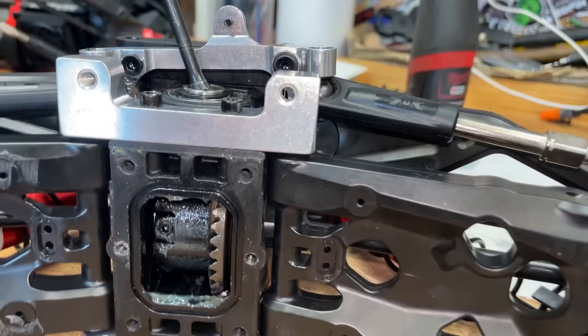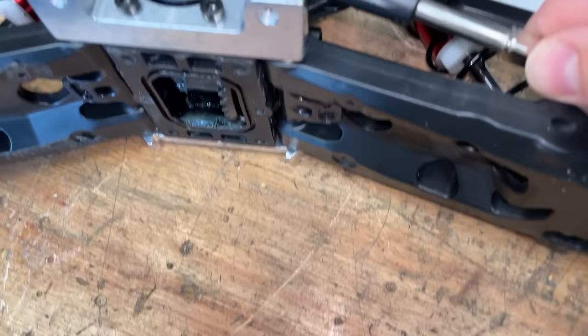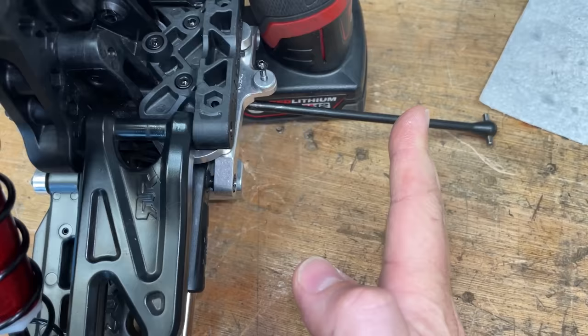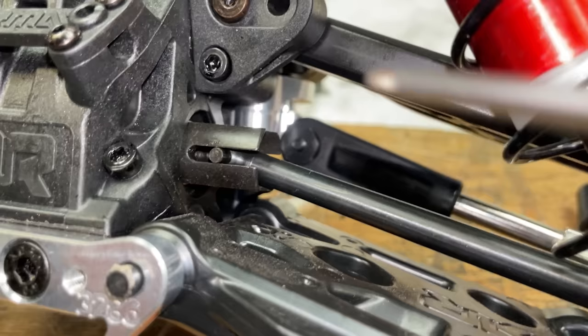So you might notice that this new steering rack, it's on an angle, it's not straight, and we're getting more lock this way than that way. That way there, look, it's hitting on there. Now they did this on purpose so you can fit in a big can motor. So where the back of the motor sits here, often when you put a big motor in, it'll rub on this piece here. So the smaller bell crank moves that in. So all we gotta do is just grind a little bit off of this and it can clear it.